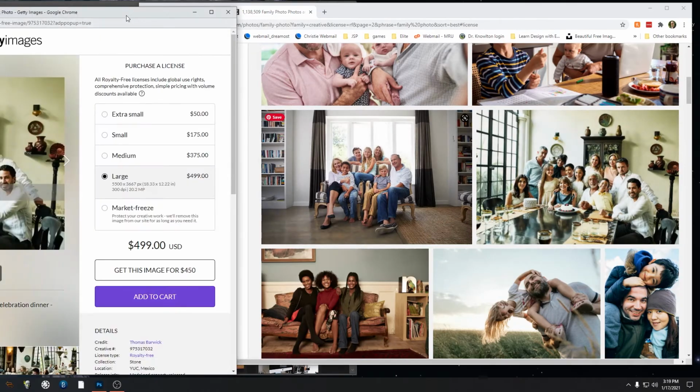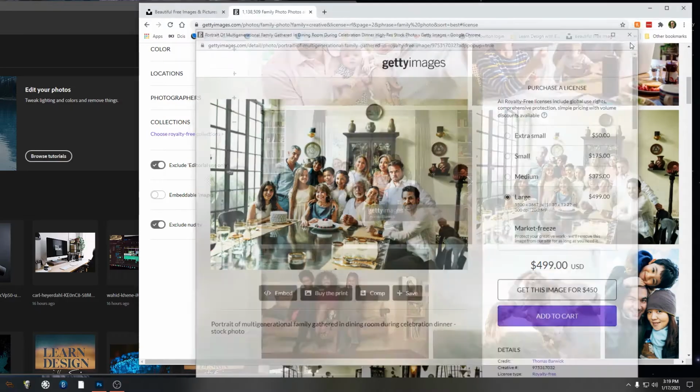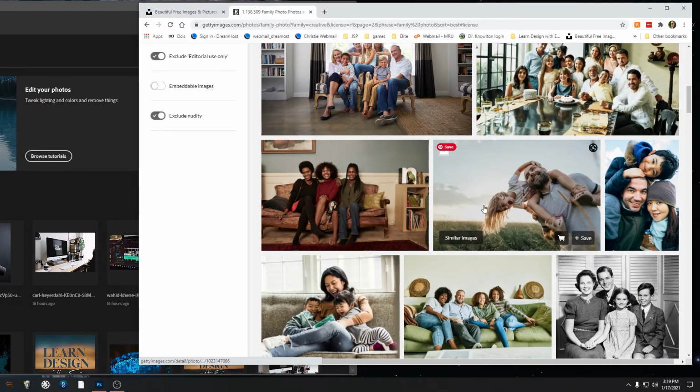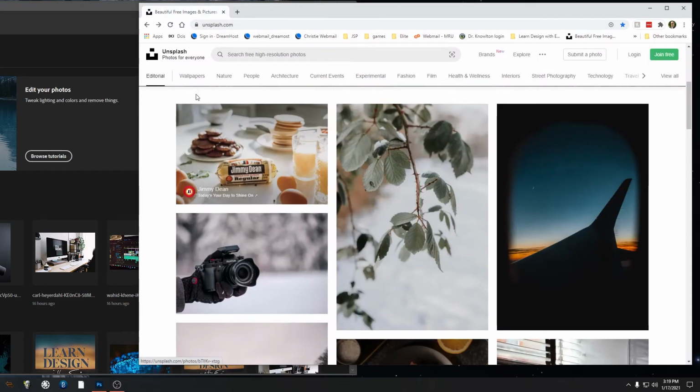Whereas this shot here has a little bit more of a reality to it. I don't see any studio lighting here. There may be a fill light over here, but generally speaking you've got the one light source, this big window, and it just feels more real. And not everybody has the best face. Like this guy right here isn't smiling. This guy looks like he's mad at the photographer or something. In any case, that kind of reality is what I really like about Unsplash.